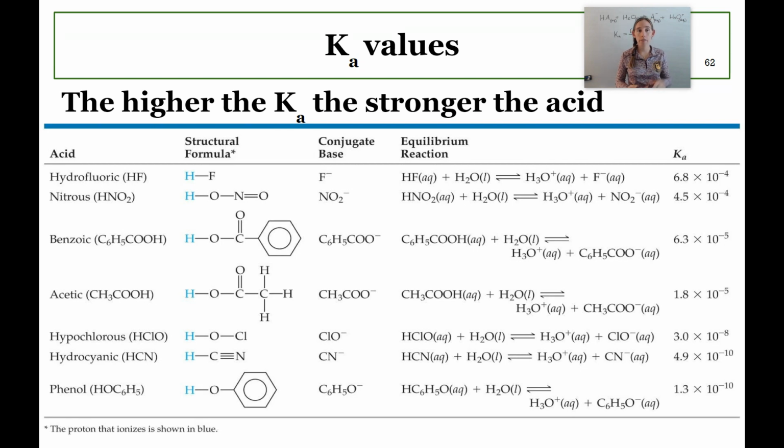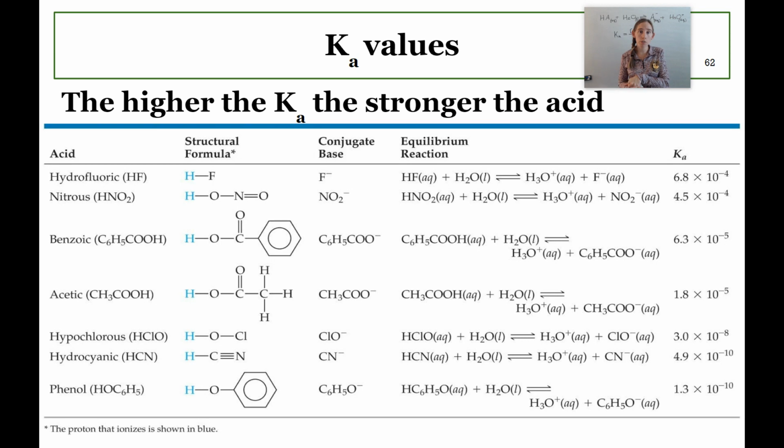So in this chart, you have the names of the acids, you've got some structural formulas. You can see the little blue hydrogen in there is representing your acidic hydrogen. Not every hydrogen in a compound is going to be considered acidic or given up in an acid reaction. So only the blue ones in the structure are showing the ones that are actually the acidic hydrogens and that could be given up. So then the next column is showing you the conjugate base. So what does this compound look like after it has lost its hydrogen? It's just showing you the formula, not the structure. Then you have the full reaction given out. Your acid plus the water turns into the conjugate base and H3O. Then you're given the value of Ka.